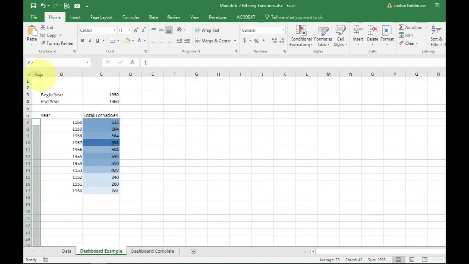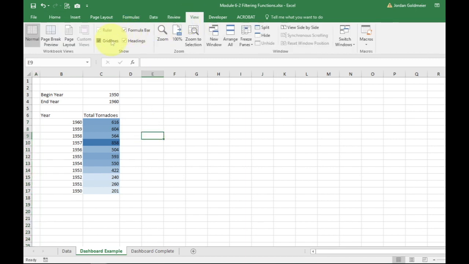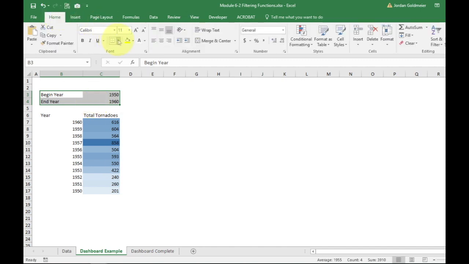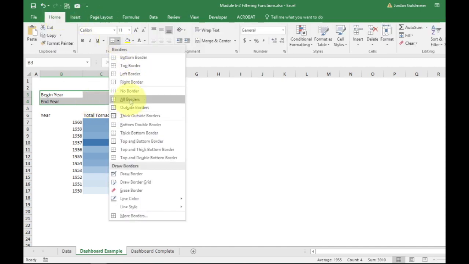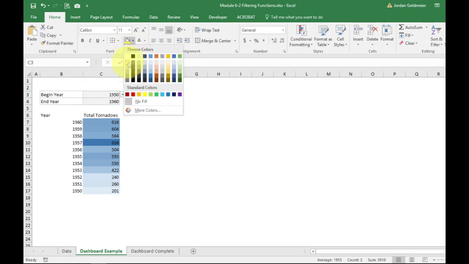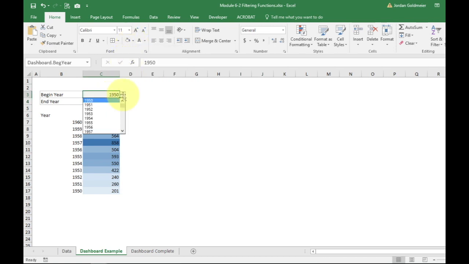I'm going to move this over here, make it a little bit nicer looking, go to View, and remove the grid lines. Then I always like to demarcate filter interactivities, any sort of interactivity. I like to put some type of box around it just to let you know. You can color these if you want, make them lighter or darker. Really, that's up to you. It's always a good idea to let your user know.